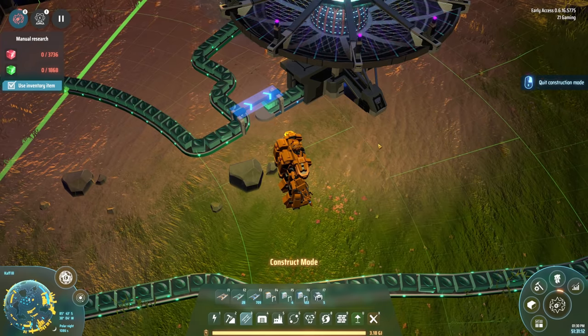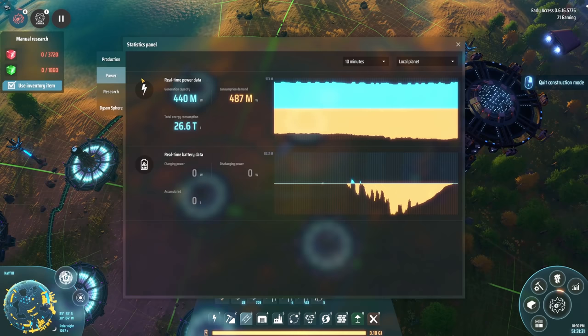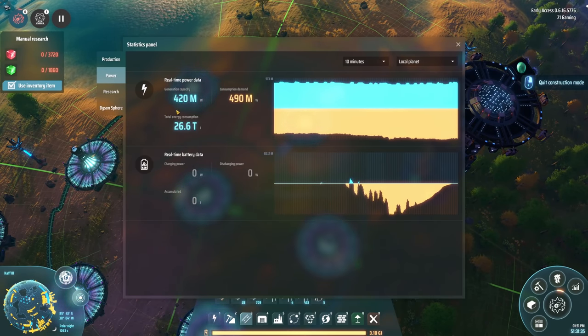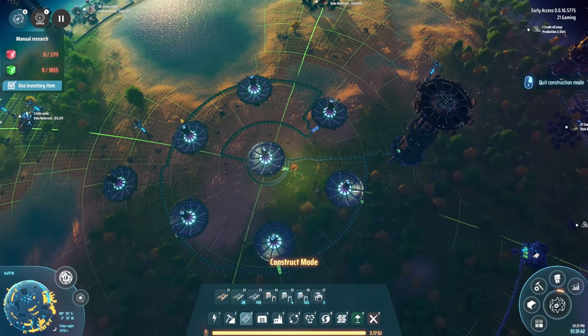Okay, so, oh geez, how's the power situation? Our power's really, really bad. It's just kind of crazy because we have all this Dyson Sphere power, but in order to pull it, because we're only pulling not even half of it right now, we'd have to set up the entire planet with these. We'd have to set up so many of these.